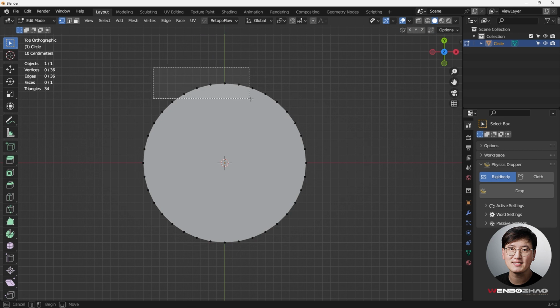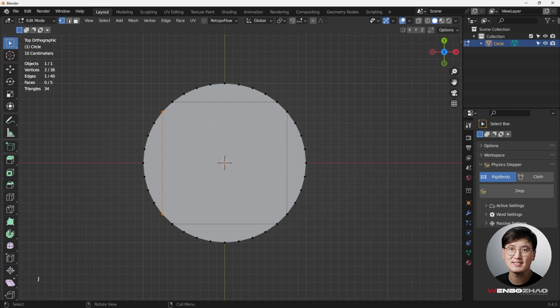Basically I'm going to select 8 edges to start with, then connect these two and hit J to join that. Then skip one segment and do another 8. So I'm selecting these two edges to join that, so eventually we can draw a shape out of it. Pretty simple. Okay, let's see. These are the 8 edges, so I'm going to join these two, and then the last one, hit J.